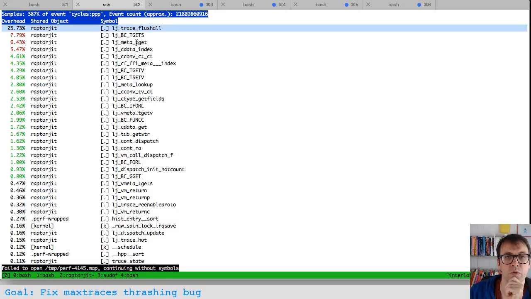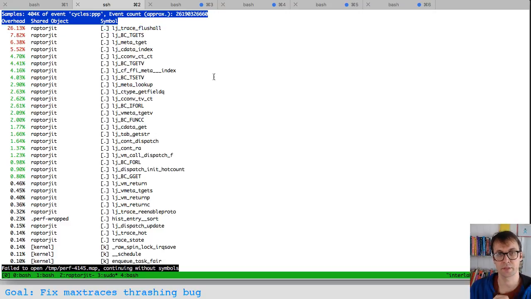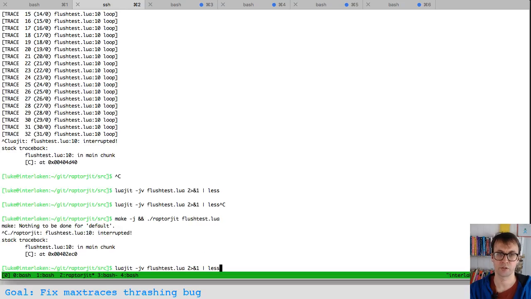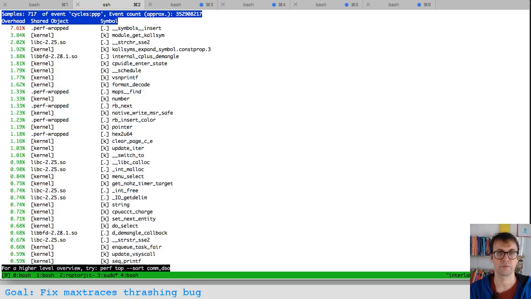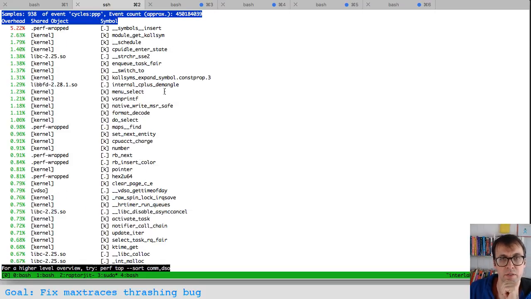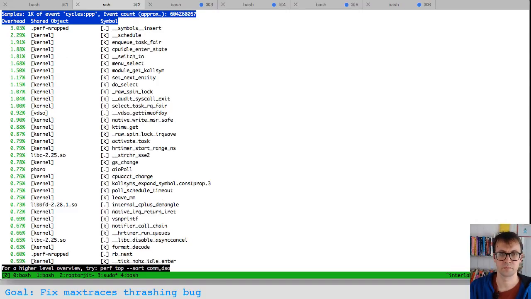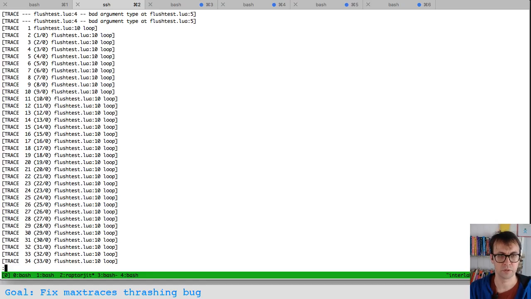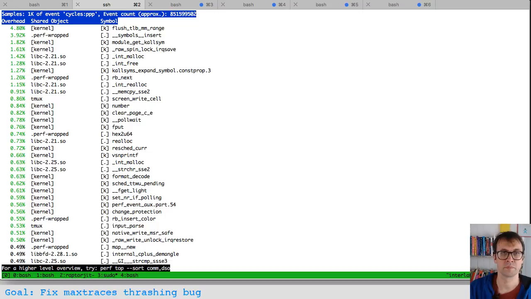It's spending a quarter of its time doing flushes. So I think it's a tighter thrashing loop here, because I think what happens is, this is just going to be a really basic comparison. I'm going to run LuaJIT again and just compare it there. And I think it's going to spend less time flushing because it's not thrashing as tightly. Is it running? Oh, sorry, I had pipes there. Sorry, now it's running properly.